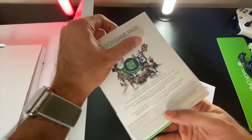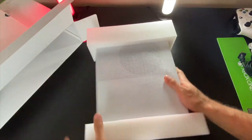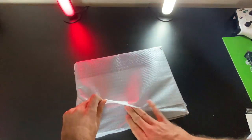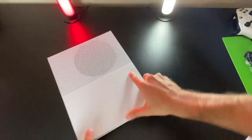But finally, we arrive to the star of the show. Protected like an opposing lineman. Remove the styrofoam padding and remove the film that protects it during shipment, and there she is, looking gorgeous as hell with the matte white and black base. Now just going over a quick tour of the console.